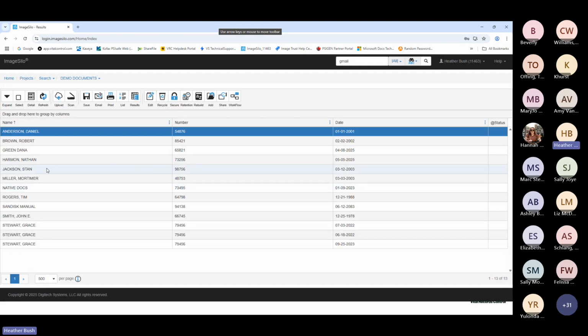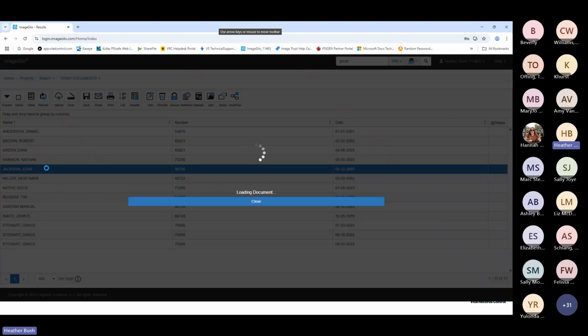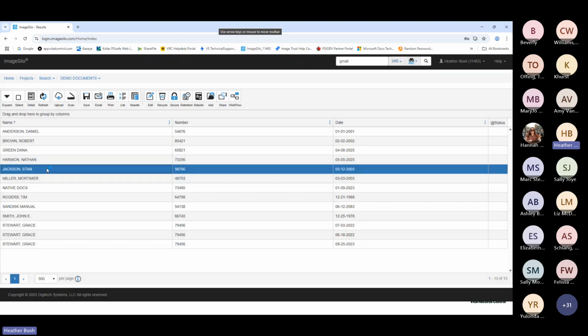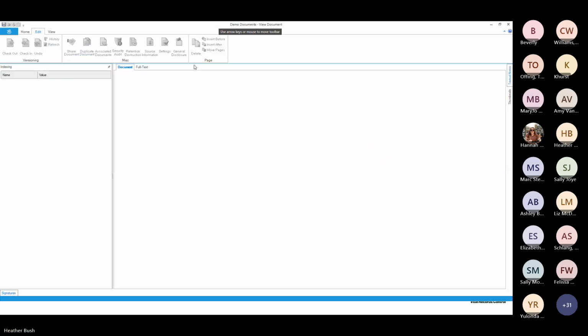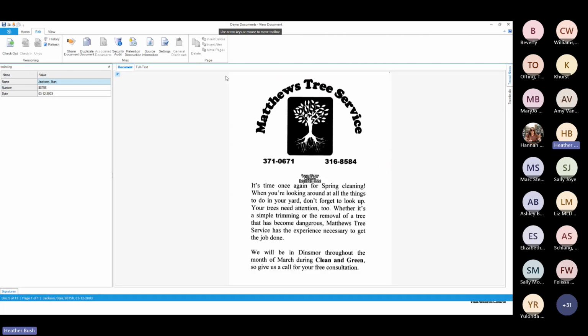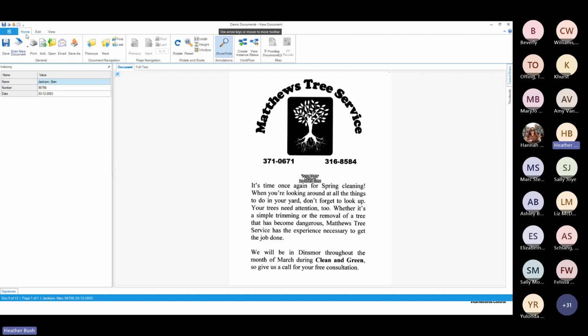I'm going to double click on this, and this is going to open this time in the client viewer. So you see it looks a little bit different. It's very clean looking, but it looks a little bit different than the browser-based viewer.